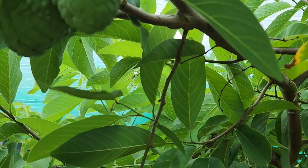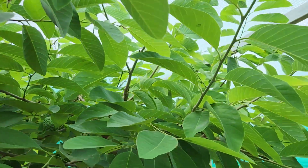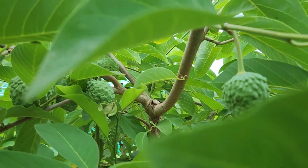Look, it has surprised me tremendously. So I'm walking towards the African Pride variety here, and let's see, maybe I will walk out towards the Paxton as well. Okay, oh my goodness, look at this. Do you know what I mean? It doesn't look anything alike. This is African Pride.